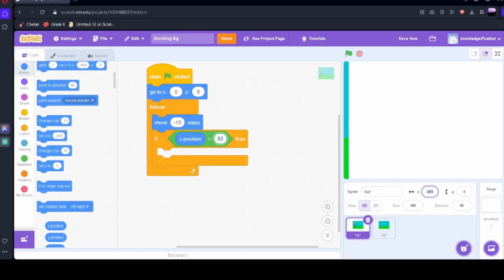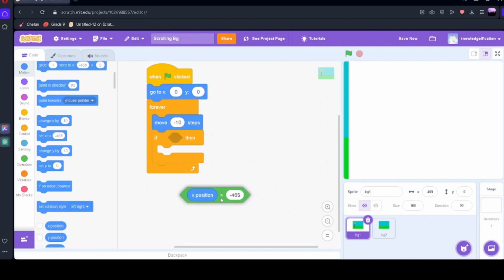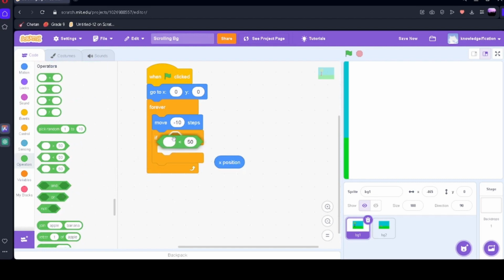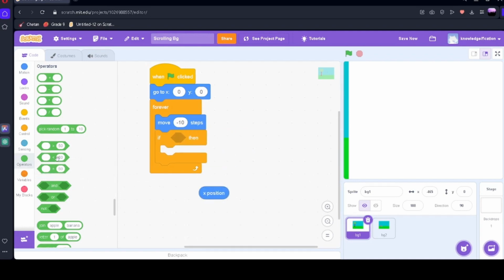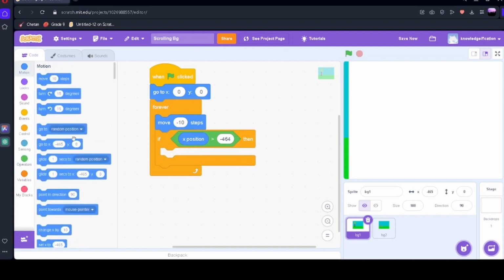So if the X position is greater, no wait, not greater, sorry, the X position is smaller than 64. Oh wait, the previous block was correct. Sorry, 64. Then we wanted to again go to the furthest end.